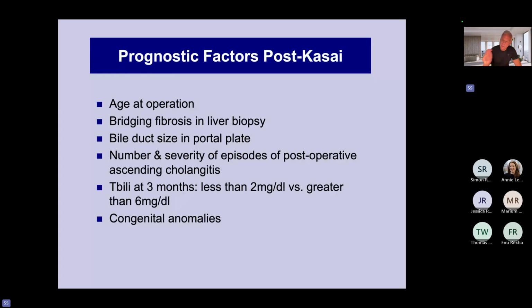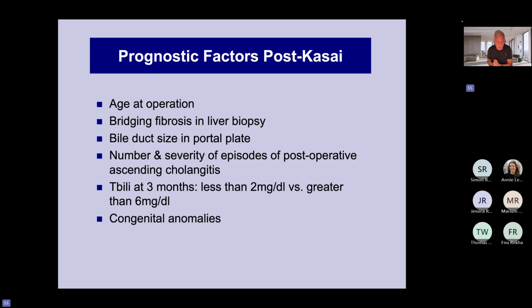So what the surgeon is going to do is dissect back to the porta hepatis. One way of looking at it is if the biliary ductular remnant is less than 50 microns in diameter, that suggests that the Kasai is not going to work. If it's greater than 100 to 150 microns in diameter, there's a good likelihood of successful bile flow. Of course, one of the problems later on is the development of ascending cholangitis, since the porta hepatis is now anastomosed to the intestine.